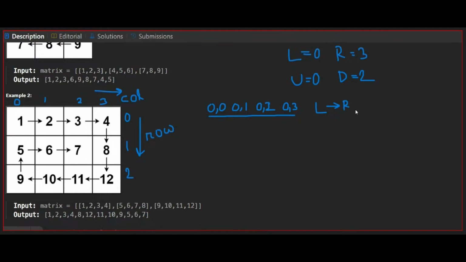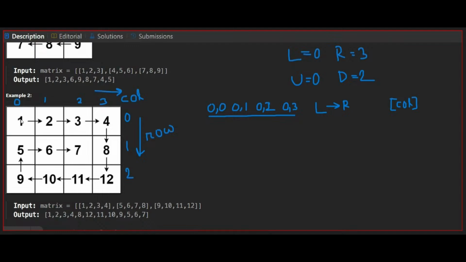We have to traverse a loop using 2 indexes. So the 2 indexes would be, of course, the column number. You can see 0, 1, 2, 3. These are the column numbers. So this would be the second index. Always remember, the row number is the first index and column number is the second index. Now what will be the first index?